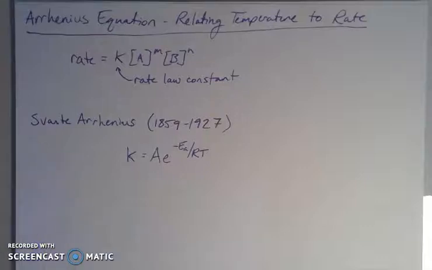Svante Arrhenius is someone that we see in chemistry in a number of different areas. He's the one who came up with the ionic theory of solutions. He was also one of the first people to recognize and really study the impact of carbon dioxide on warming. And that gets into this idea of relating temperature to kinetics, because that's where a lot of the early atmospheric chemistry came from. So Svante Arrhenius was a Swedish chemist.